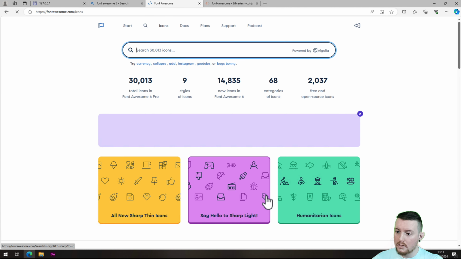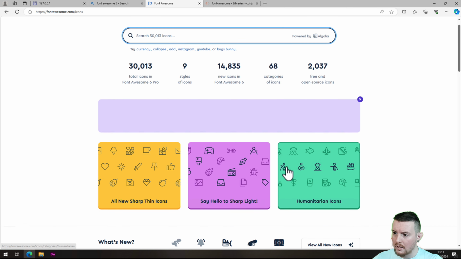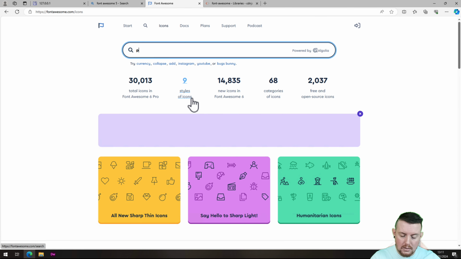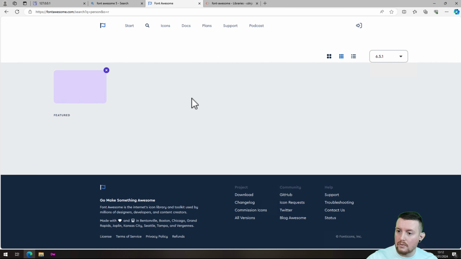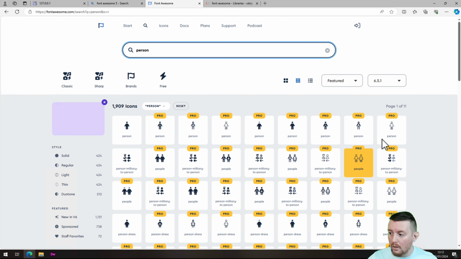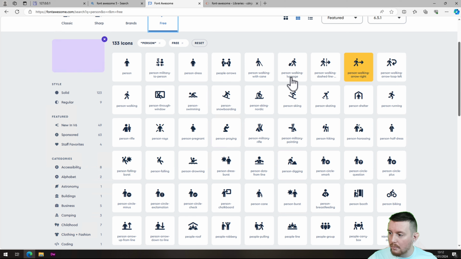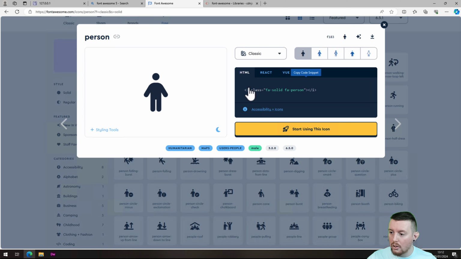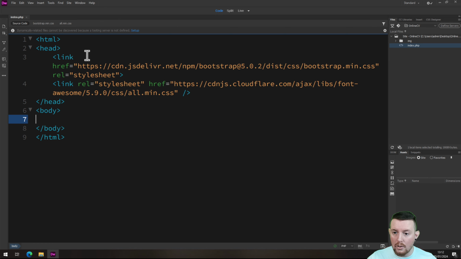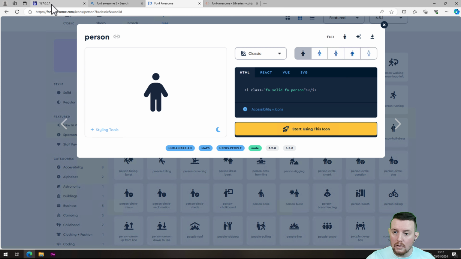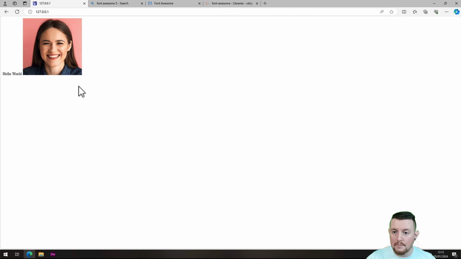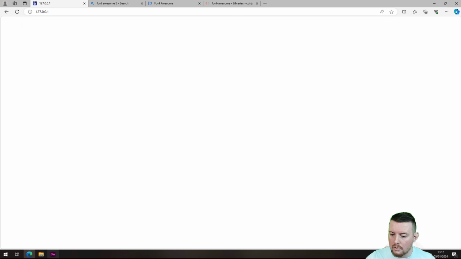So let's go icons. We have here all sorts of different icons. Say I want to do a person, and I search for that. It comes up with all of these different people icons. It's got person here. I want a free icon. I got all of these different people icons doing different things. If I click onto it, I get the code to use it. And when I drop that code into the body section of my page, if I was to save that and reload my local host now, I would get nothing. Why is that not appeared?